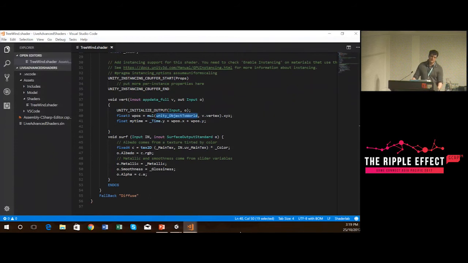Very soon and fairly simply, I'll show you how you can do that yourself. Same goes with time. _Time is a global property being passed into every shader. It just has a time value coming from the CPU. In this case, I'm putting in a little bit of noise based on where it is in the world. And then I'm going to create a wind value called my wind.